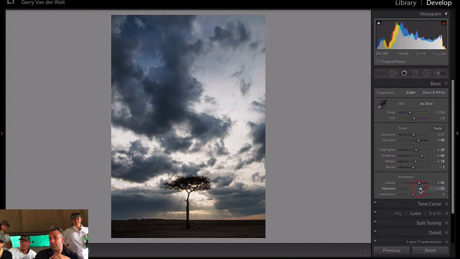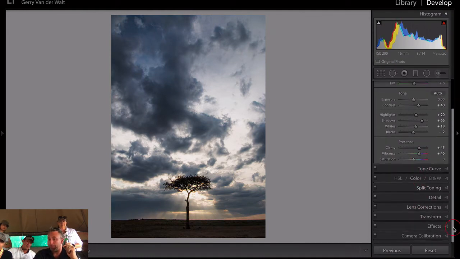Vibrance. What do we see? The blues are coming back nicely, and you really see where this is starting to come down. And then the saturation here almost starts looking unnatural. So I'm going to give you another way to do this. Let's take that to natural. So leave it there. Drop down to dehaze.